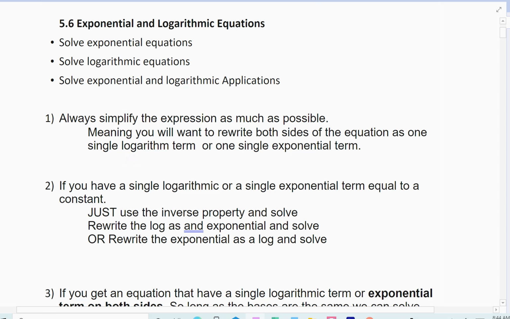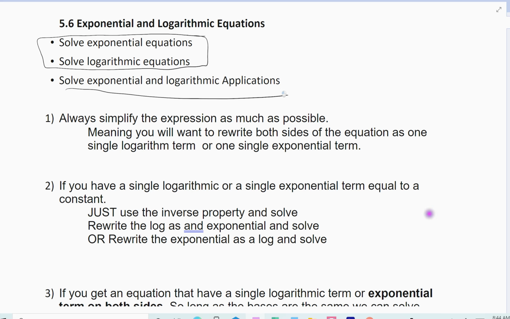5.6 is just more on solving equations, so more complex equations of exponentials and logarithms, and then some basic applications. The applications really won't be too bad; they're real basic ones. But we are going to get into more complex equations and complex logarithms. But the process is the same as what we did in the simple cases. We just have to do a little more algebra to get there.